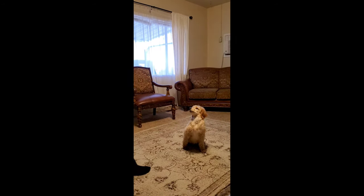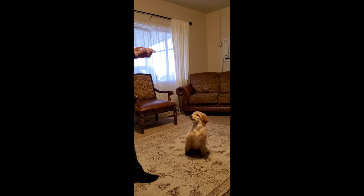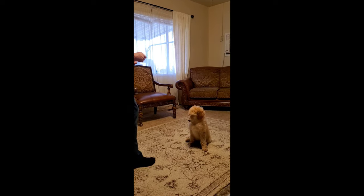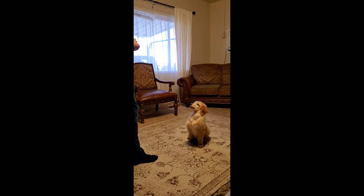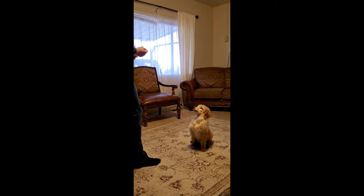This is the kind of behavior I enjoy seeing, because I don't want a puppy to be running all over, jumping, trying to get the cheese. I want him to patiently wait, know his boundary, and know what he's supposed to do. This is not something you'll very often see in puppies — this level of patience.